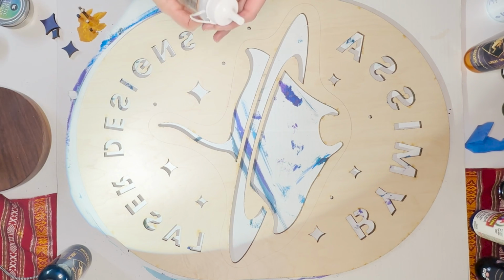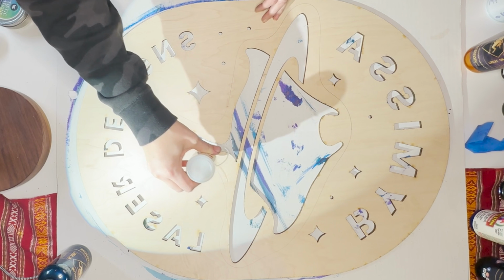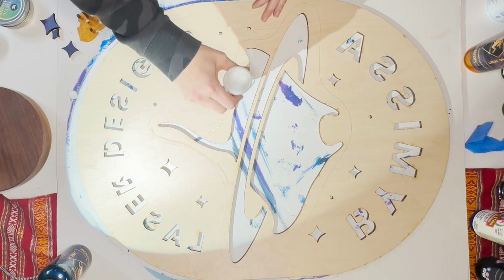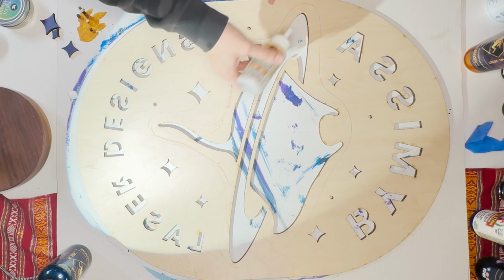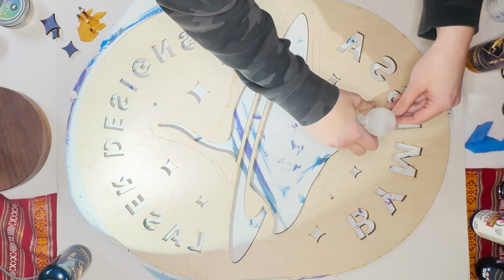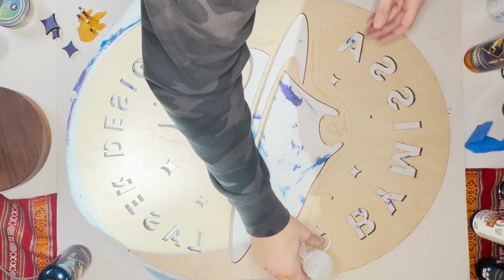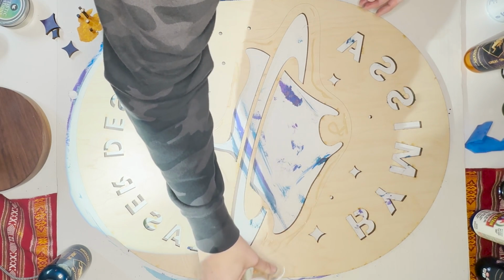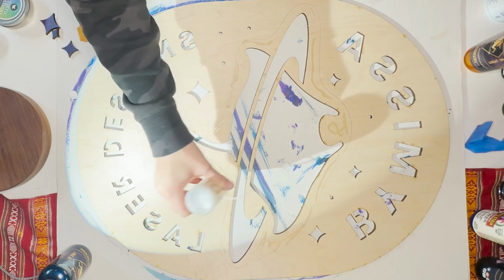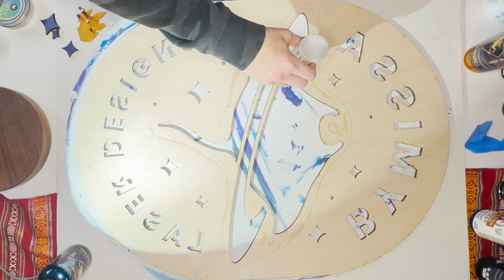So now I'm just going to go ahead and start adding a stream of glue right in the space between my pencil and the edge of the cut around the manta ray. Kind of pressing down with the tip to just make sure that I'm flattening the bead of glue, and I will probably go around it and smear it around before I add on the acrylic. Just another little touch here. And there we go.